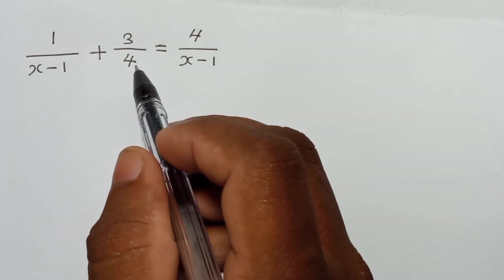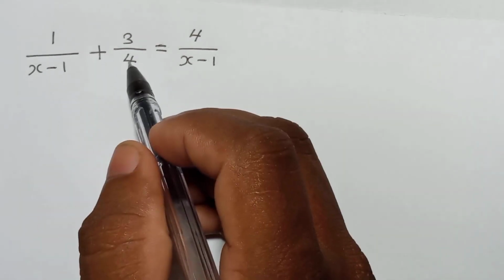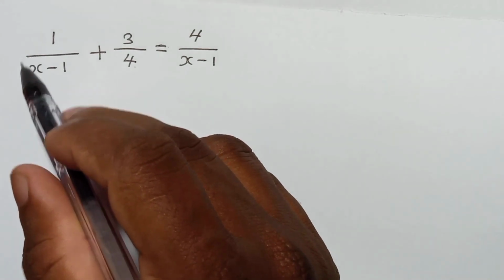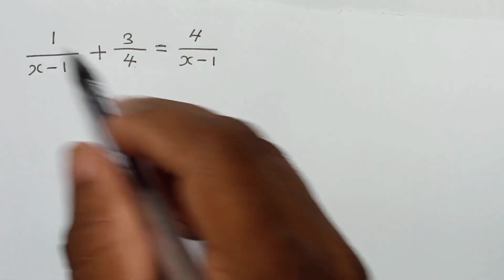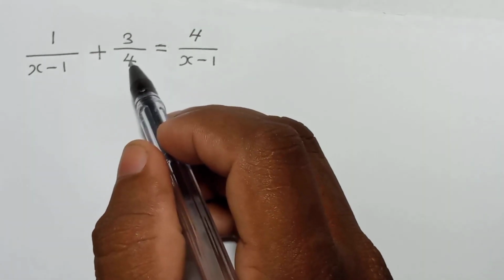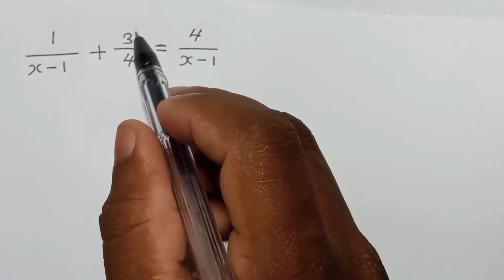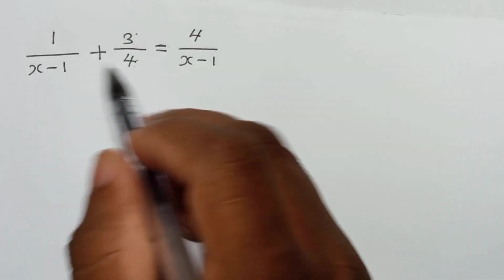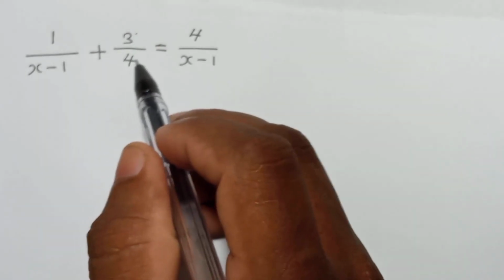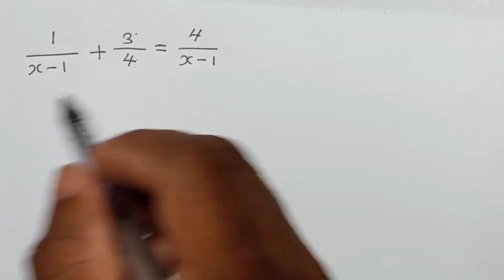Make the same denominator. Here we have x minus 1, here we have 4 as denominators. So we multiply this one by 4, and here 4 times x minus 1, and here also 4. And here by x minus 1 I will multiply. Normally we feel like that. We multiply this one by x minus 1, numerator also. Then in the denominators, here also we will have 4 into x minus 1, here also 4 into x minus 1. Same denominator, and then make a single fraction.